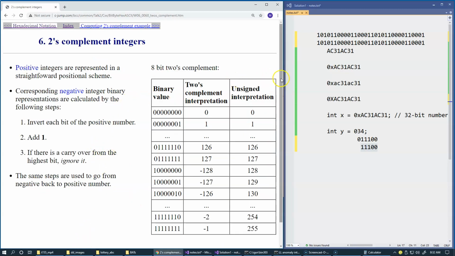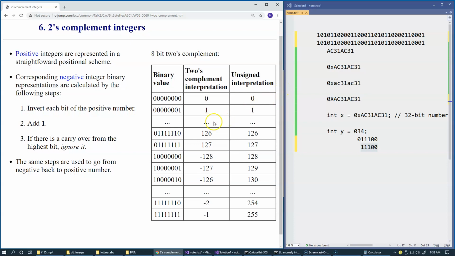Our next slide here talks about 2's complement integers. 2's complement integers is the type of encoding used in all modern computers to encode both positive and negative values.